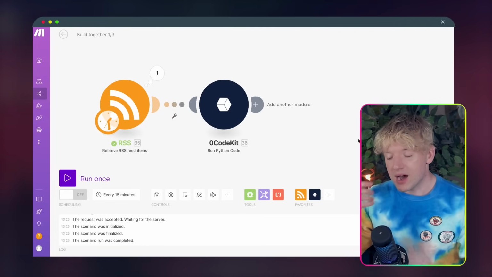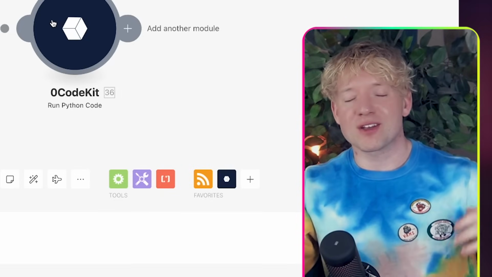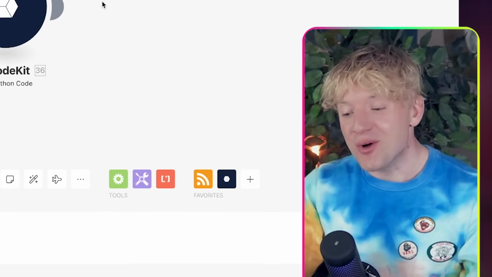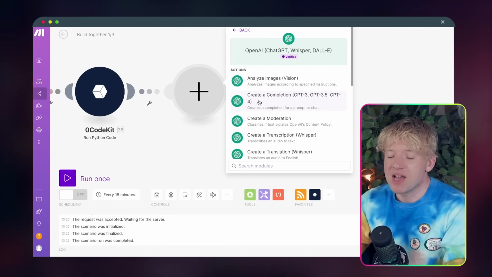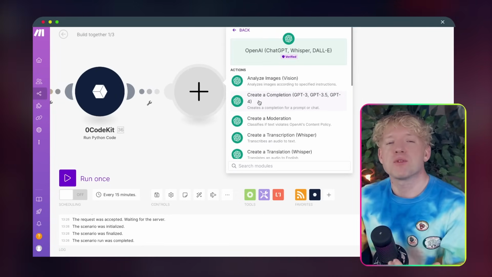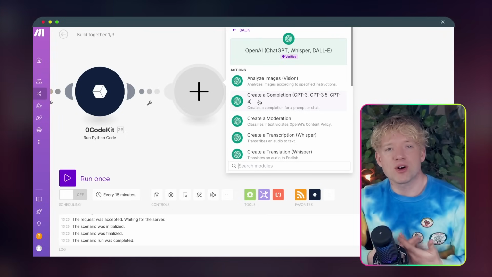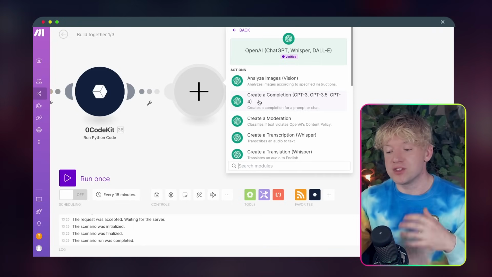little bit more robust. Now, the final thing we want to do, we've got the RSS feed, we've got Zero Code Kit, so that's going to turn it into a transcript for us. Then we need to get something that's going to turn it into quotes. So we click on plus. I want you to click on this here. If you haven't created this, just head over to platform.openai.com, grab the API key, deposit some dollars in there, like you need $5 to get started with the API system, and then you can do this thing.